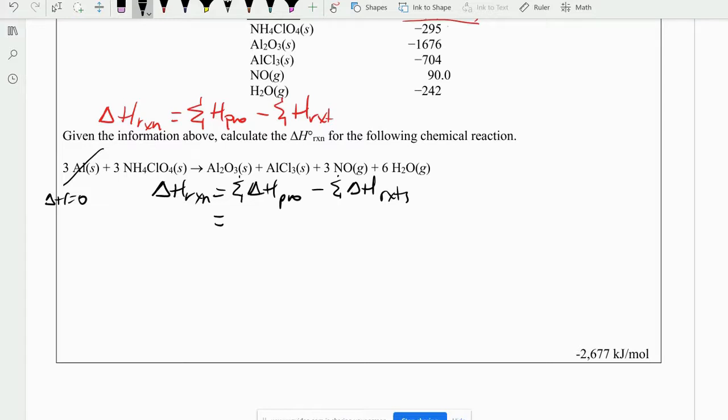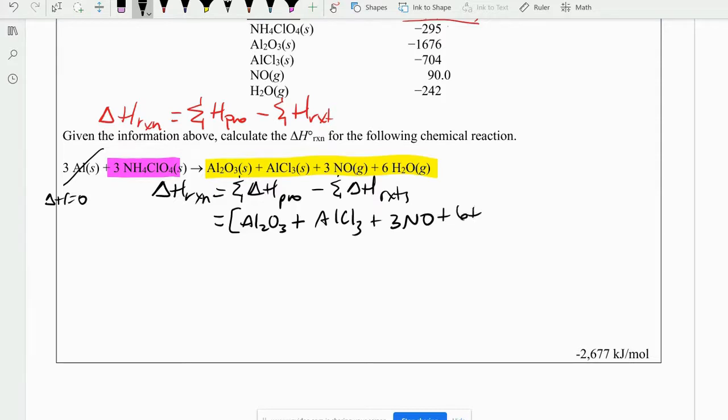And if I'm looking over here, I'm going to just kind of highlight this for my eyeballs. Here's all my products. All right. And then I'm going to highlight in pink my reactants. So anyway, when I'm doing this problem, the color coding helps me separate things out. And so follow my logic. If we're going to subtract, we're going to take products and subtract from reactants. And so don't you agree that we are then going to take the sum of the products? So this is visually the way to represent that. Notice how I'm pulling down the coefficients here. Okay, and we're going to subtract that. So by the way, this subtraction sign is this subtraction sign right there.